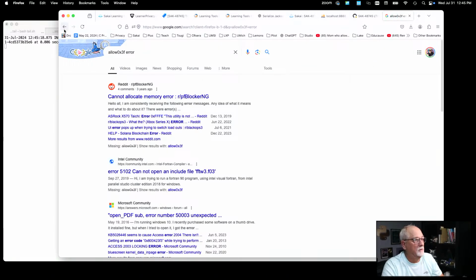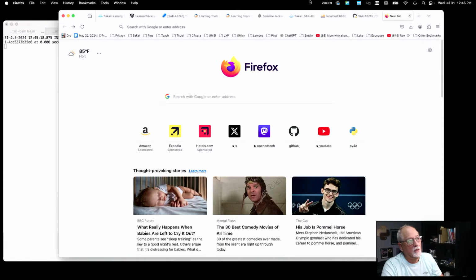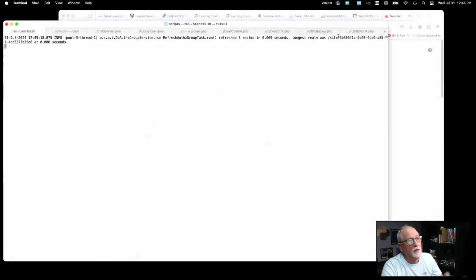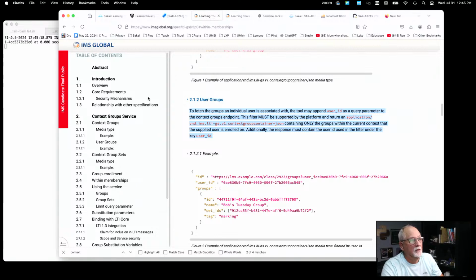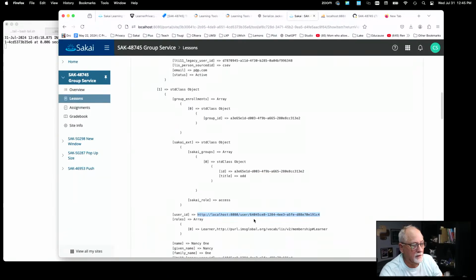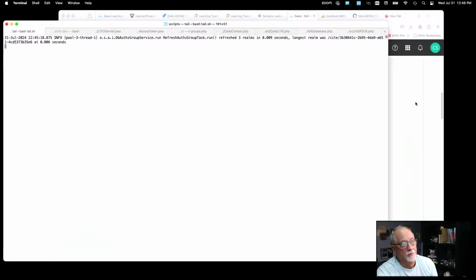No. Well, there's this thing where, come back. So if we look at this, this is a subject, and we're going to have to pass this user ID in. We're going to have to parse it because this is a subject, and you know, to me LTI 1.3 is the right thing.